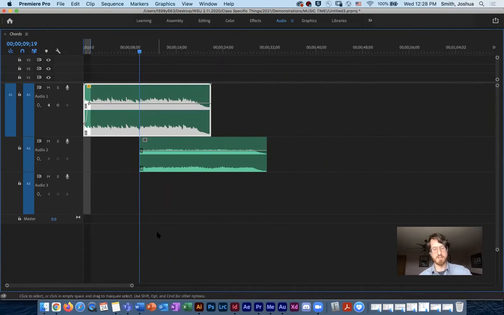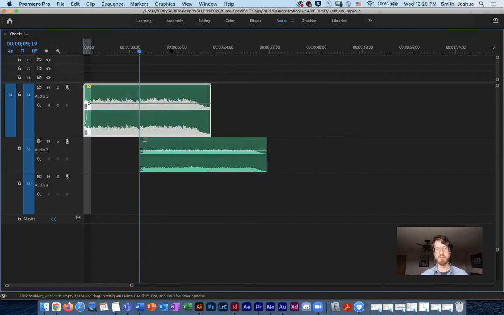The other way to make clips is to use the C tool or the razor tool. This is going to make two versions of this. If you can see here when I'm working on mine, the razor tool shows that you're cutting this. It is going to stick to the ends or to your player, so again, you can use your player to make edits. I do have this track selected. If you hit your V key, which is your selection tool, you can click on these or hold shift and select them both. You can drag select if you're clicking in the empty space to drag select tracks. That's how you can select things.